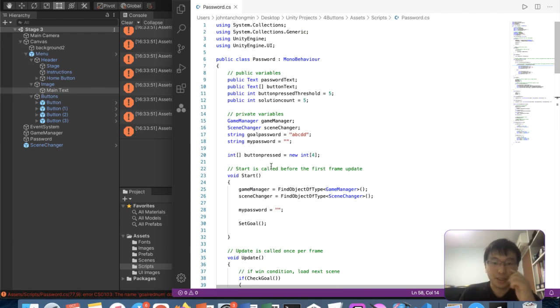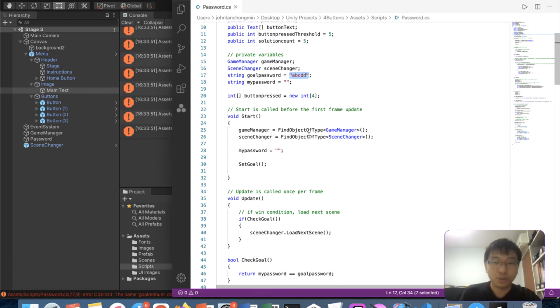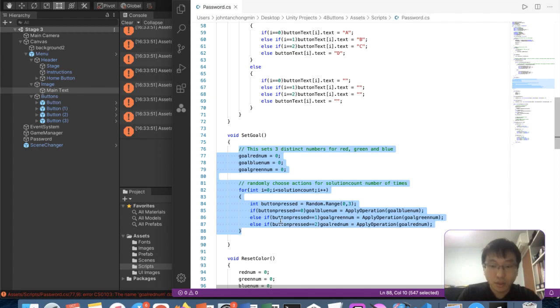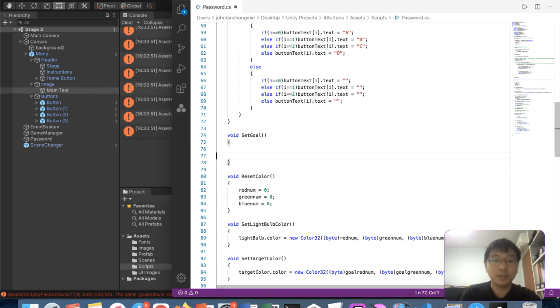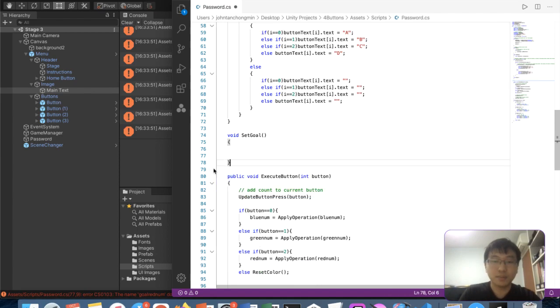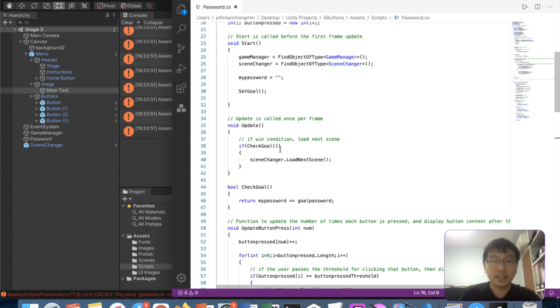Set goal is basically to randomize this goal password here. That is exactly what we need to do. What did I do here? Apply, no, this was to set the color. So we don't need a reset color here. There's no need to do set target and everything. For this, set goal is very simple.